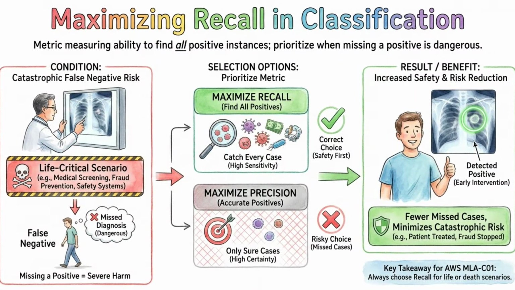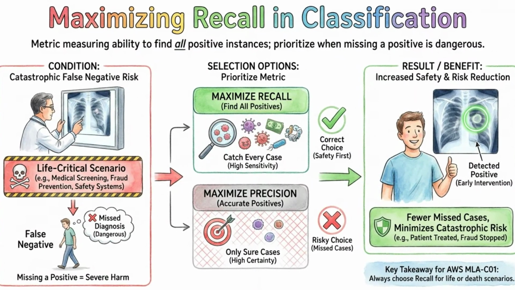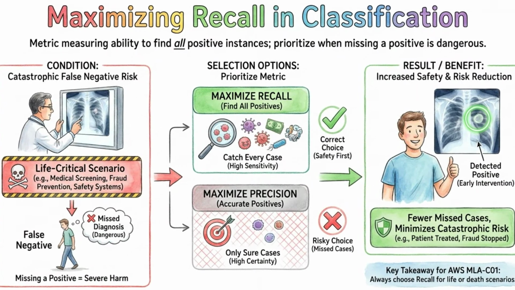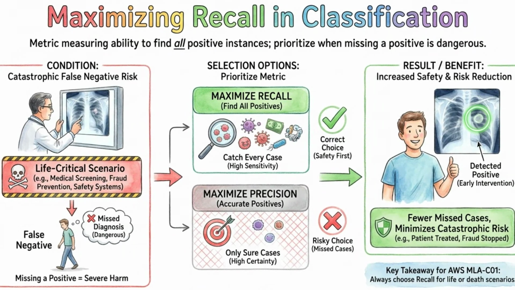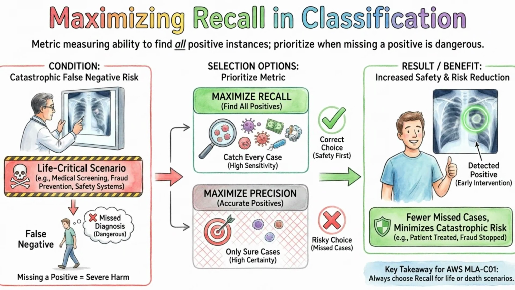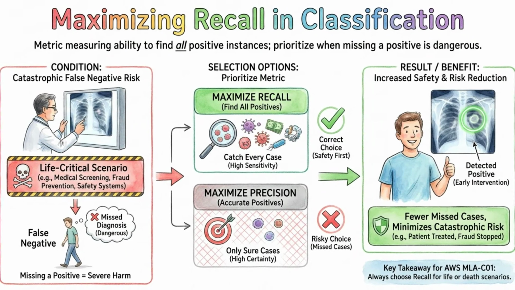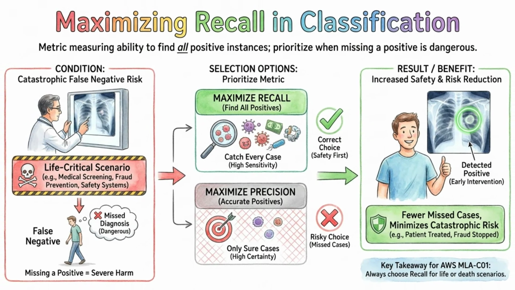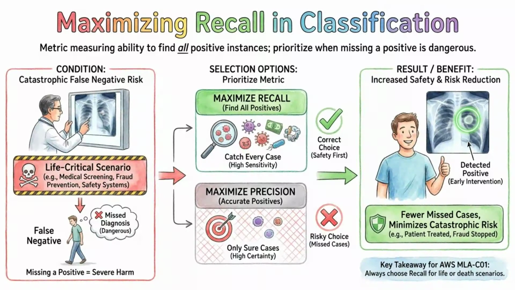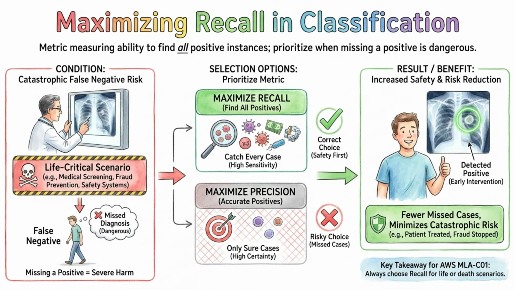The other side of the classification coin is a metric called recall, which strictly measures your model's ability to find every single positive instance hidden in the data. You absolutely must focus on recall when a false negative is the most dangerous possible outcome for your business. Imagine building a medical model to detect early-stage cancer in patient X-rays, where a false negative means you completely missed a deadly tumor and sent a sick patient home. When an exam question involves life or death medical screening, stopping catastrophic credit card fraud, or preventing factory machine explosions, you must always choose to maximize recall above everything else.